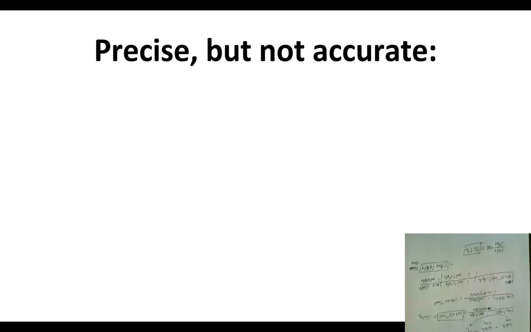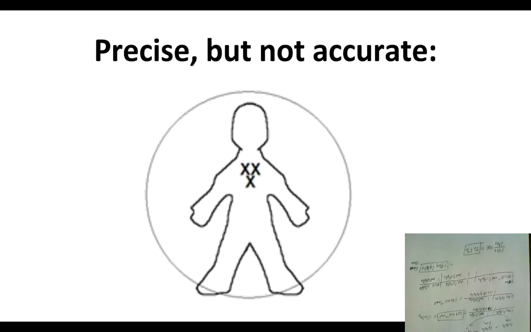Now this one is precise, but not very accurate. Okay, not a good day for sure for the assistant. The knife thrower, very close. All the throws are really close to each other, but a little bit off the mark. Don't want to hit your assistant with 3 knife throws. So that's precise but not accurate, okay?